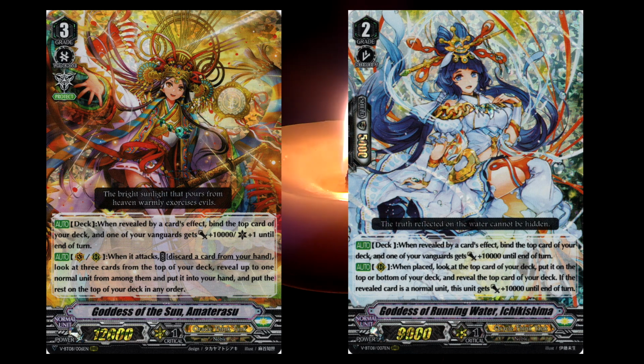And something like a Goddess of the Sun Amaterasu or an Ikishima being revealed off of its first effect and removing itself and then letting you get more targets for the second effect means that not only are we compressing our deck some more, but we're giving our Vanguard something to be scary about, as Solrairon's main attack usually isn't the scariest compared to our rear guards.